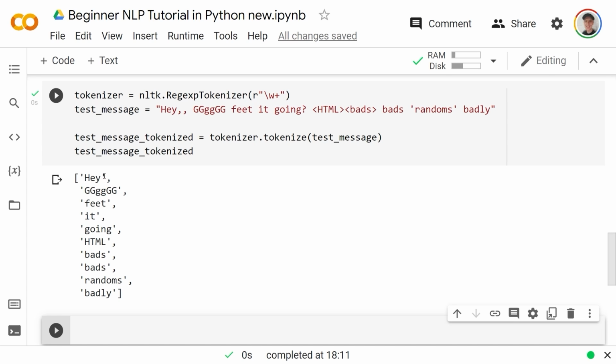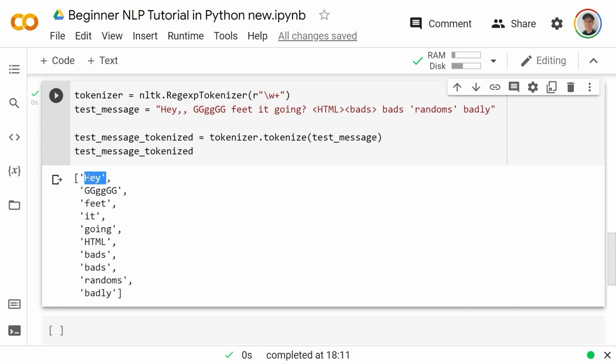strings, and actually we call each of these strings now tokens. Basically, they are still kind of words, except they're not necessarily words, because HTML here, well, that came from this. It's not really a word, it's more of a token. That's what we're going to call it. Now, essentially, this tokenizing just preserved the order and kept what's important in this message. Grabbed hey, and then there's comma, comma, space. Let's just separate that and bring it as hey.